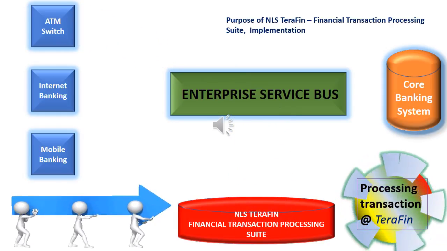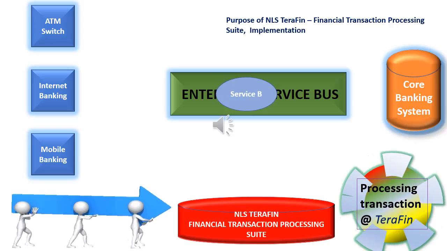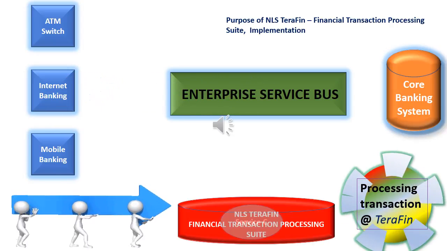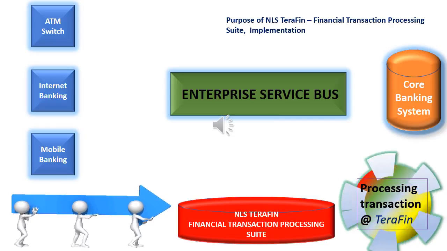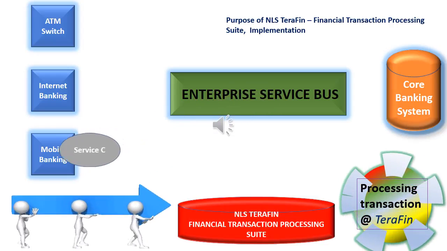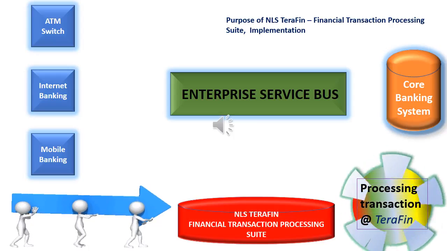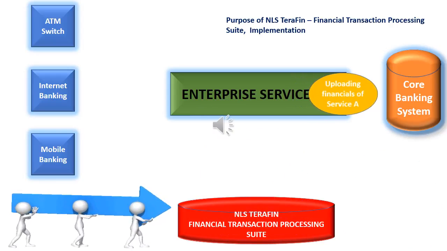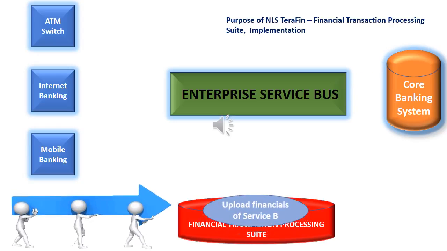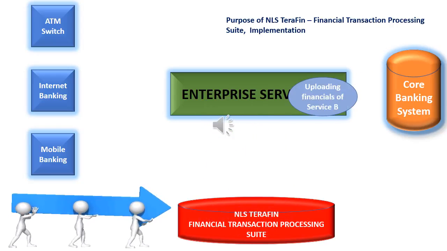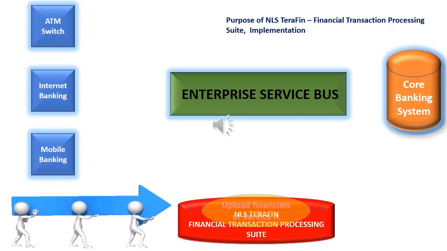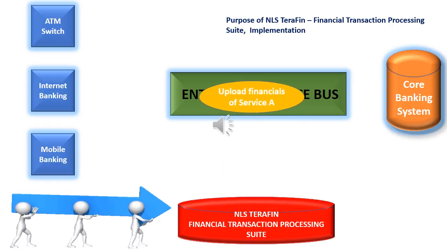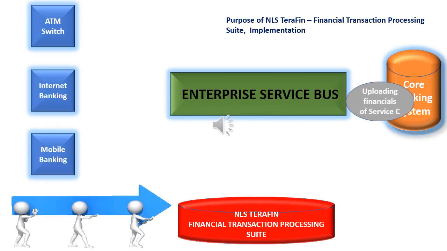ESB to process every financial transaction at the ESB level, making it so fast for the ESB to respond to all the touch points, making every ATM transaction processed in less than 4 seconds and every mobile banking transaction processed in less than 2 seconds and every internet banking transaction processed in even less than a second. Above all, the direct system integrations, say host to host, are processed in nanoseconds.